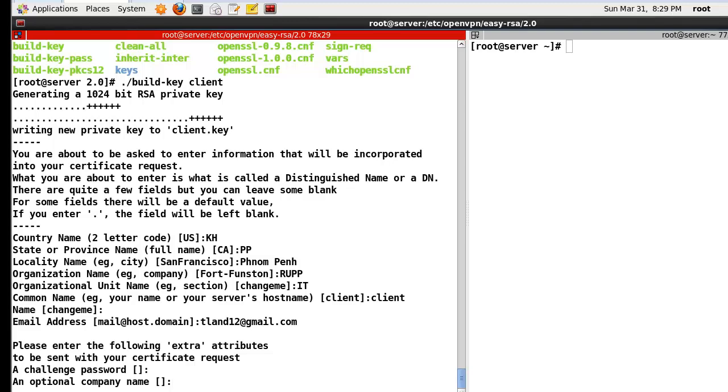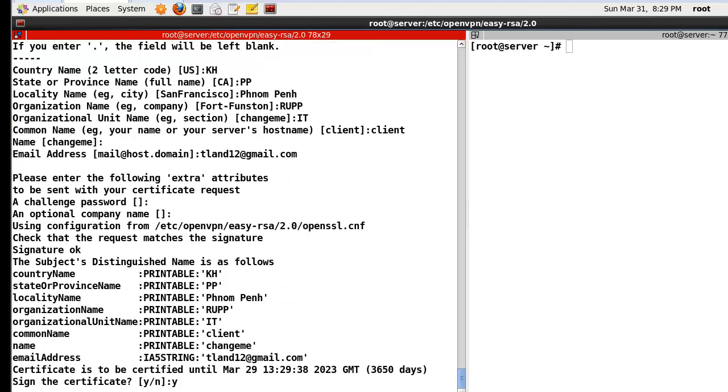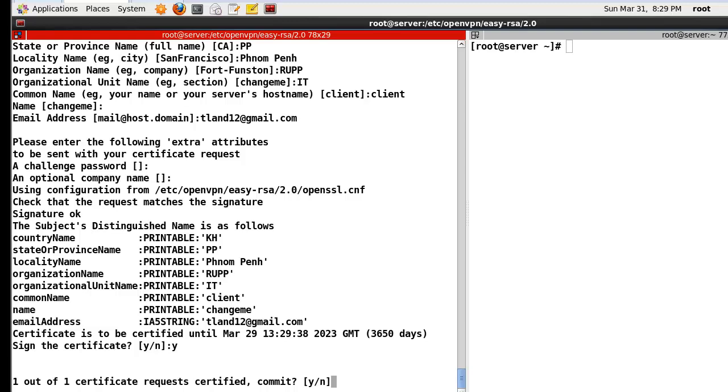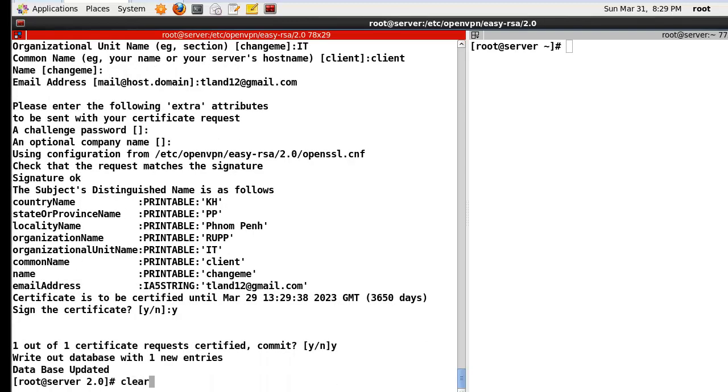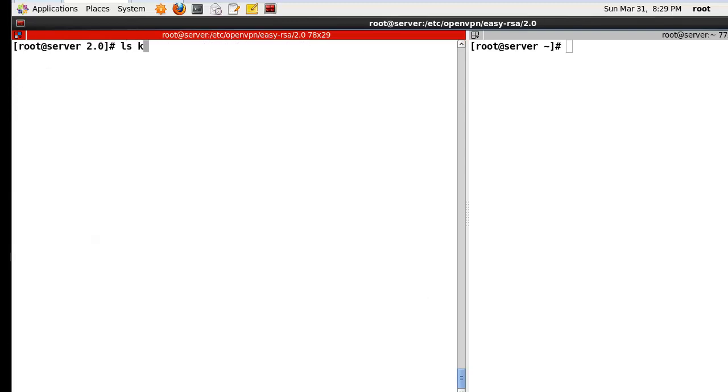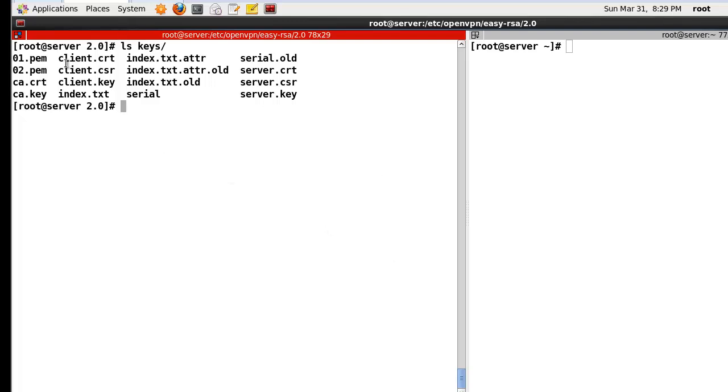Change password, skip. Okay, yes, sign the certificate, and the certificate request, okay, yes. Okay, let's see, we can find the client certificate and key also.